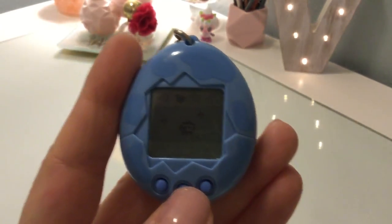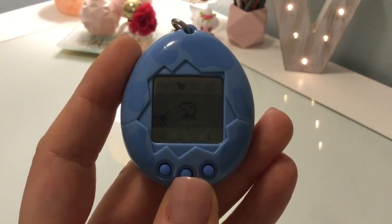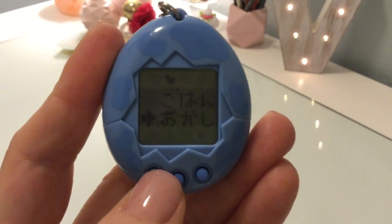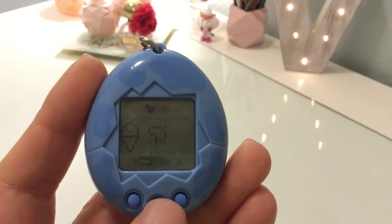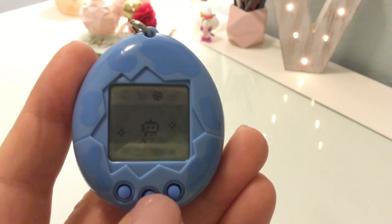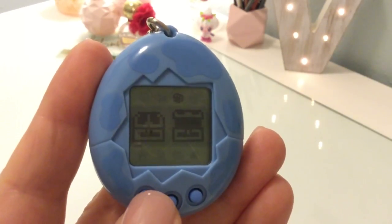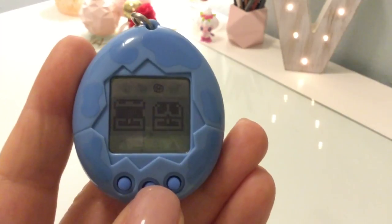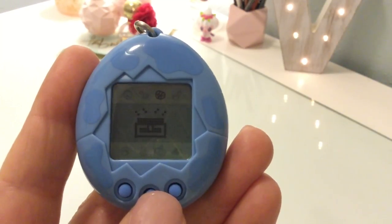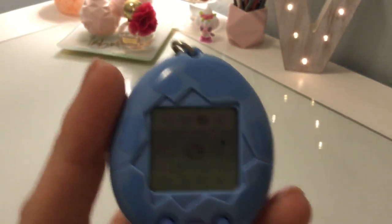So this is the food icon — it's a worm, how appropriate. There's meal, and this one is like a dango — one of the little boiled foods on a stick, I think that's what that is. And then snack — it's an ice cream, and it's so weird how the ice cream is ginormous. I would feed a fish ice cream if I could! Okay, this is the treasure chest game — makes my blood pressure go up. I'm going to guess this one. Oh, it wasn't there. And it wasn't there either. You've got to get three out of five, I think. I've already lost.